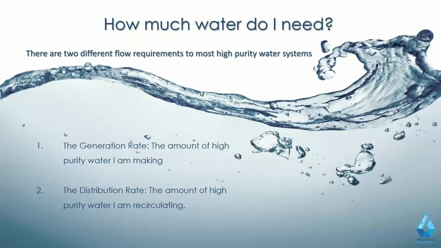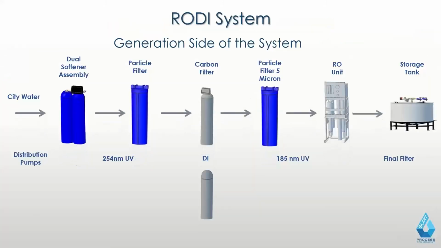From a lot of standard collegiate lab buildings, you're probably looking at 4,500 gallons per day as a rough number that you would utilize. Distribution rates, on the other hand, really vary. They're going to depend on the instantaneous use through the system and on the loop design, which we'll talk about a little later, and the velocity through the loop. So while it is linked to how much volume you need at the point of use, it's much more based on the loop design and those instantaneous values, as opposed to your generation rate, which is based on some total overall usage in your system. And that's really where your storage tank begins to come into play.